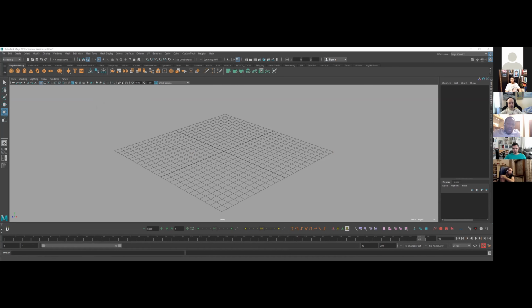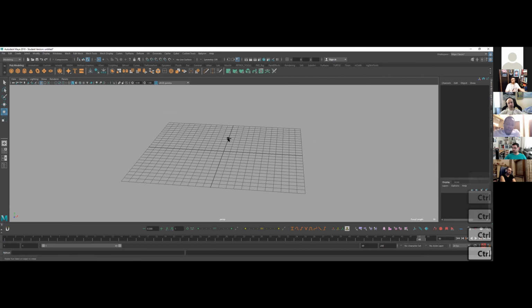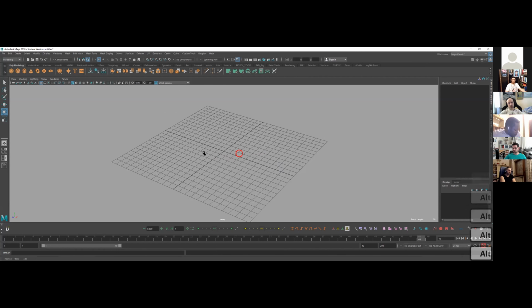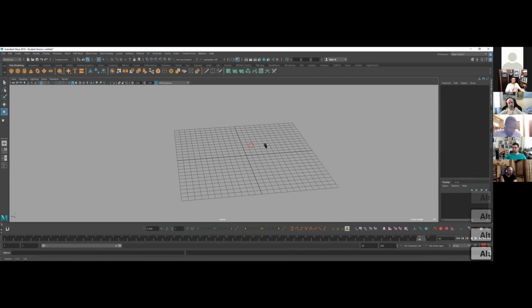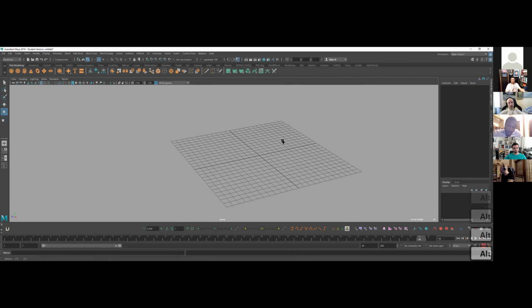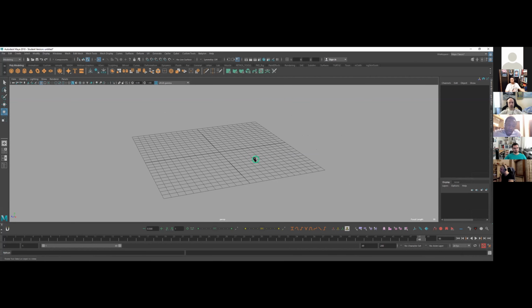Okay, so the way to navigate in a viewport, which is this space right here, it shows you where you are in 3D space and what you're looking at, there are a few shortcuts that you use, right? So if you notice, left click and right click don't have anything to do with actually moving the viewport. In order to interact with the viewport, you have to use Alt, Control, or Shift. And if you play around with it, if you use Alt left click, Alt right click, and Alt middle click, it'll pretty much give you the orbit, the zoom, and the pan. This is how you're going to be navigating around the viewports.